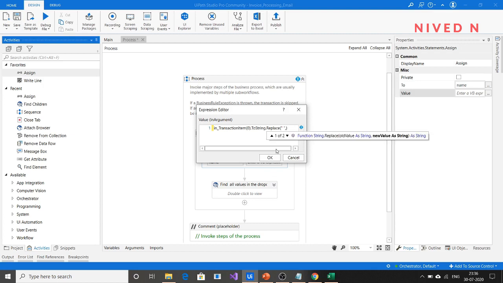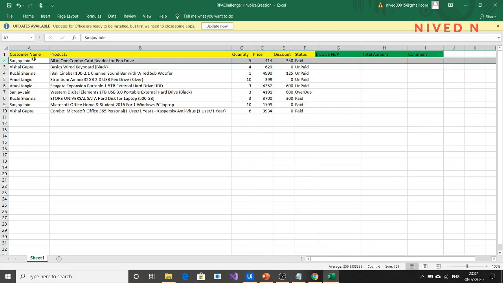Then, with what value you want to replace it. You don't want anything, you want to remove the white space, so you can use an empty string like this. It represents that there should be no white space, that is why I have provided it like this. So what is the use of this code? This code replaces the white space in the given string, so that the first name and last name are now merged together without any white space.